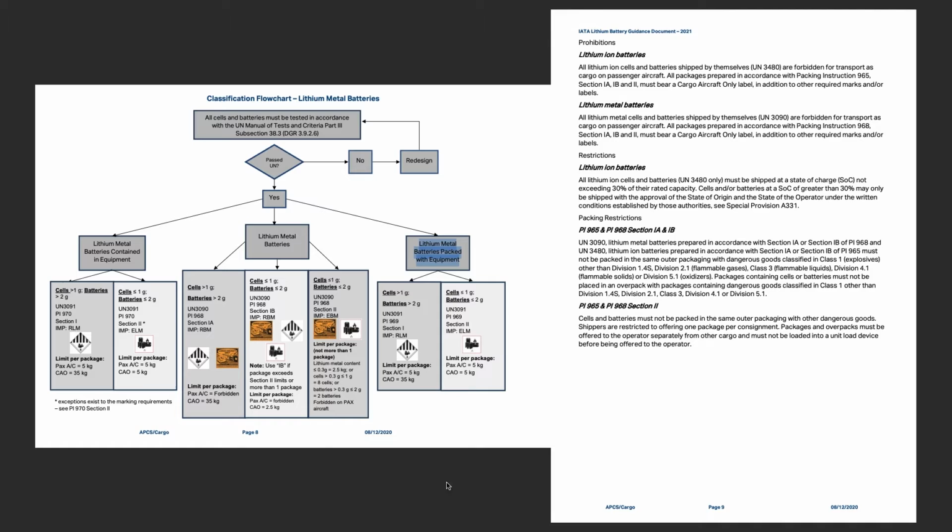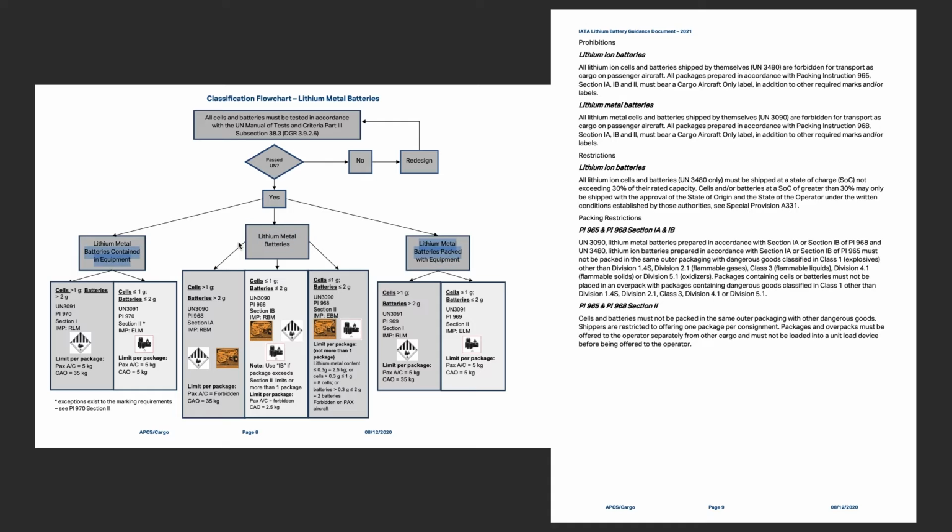So there are basically two things you should take into consideration when we talk about packing instructions, and whether you are forbidden or not to ship such products with those batteries. It's based on the rated capacity, and it's based on how it's packed: pure battery, contained in the equipment, or packed with equipment.